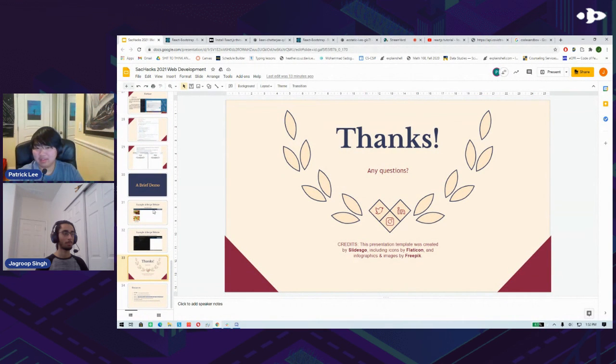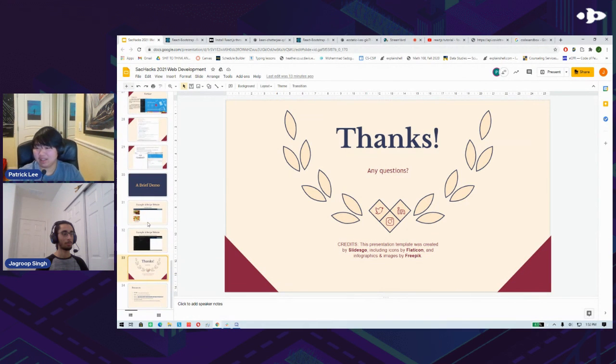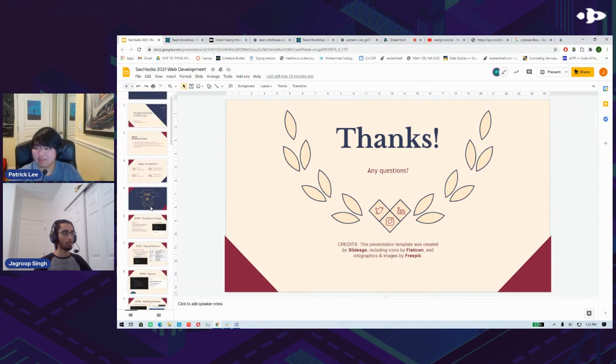Web dev is gonna be a very big thing and it's already big, but I only see it getting bigger in upcoming years. It's very important. A lot of apps are being based on the web nowadays, so there's a lot of value in being a web developer, and I can only see the need for web developers really growing.